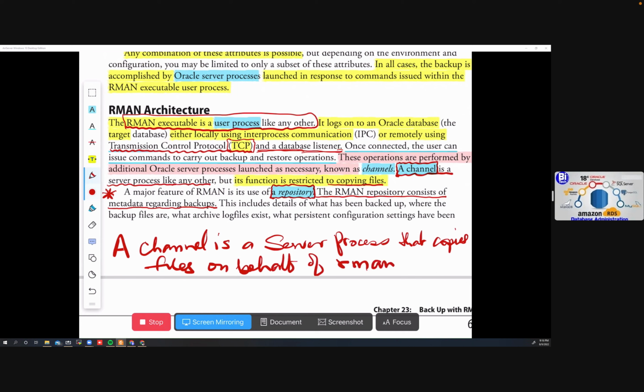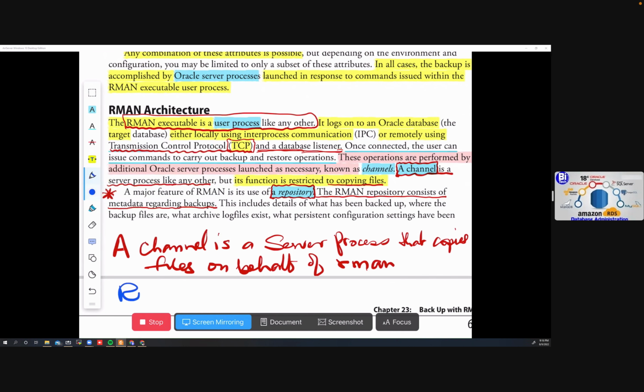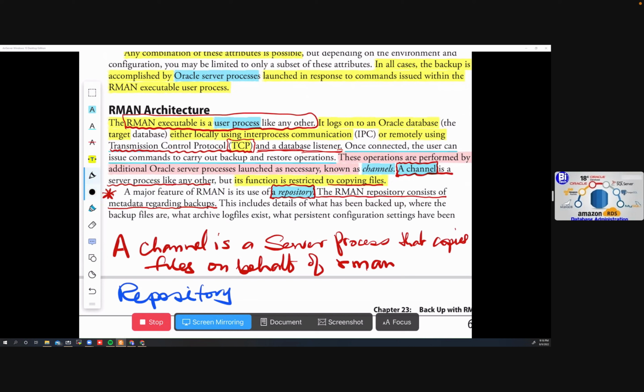Then, what is the other thing? Repository. Repository contains, I won't put consist, I'll say contains metadata. Remember, data about data.